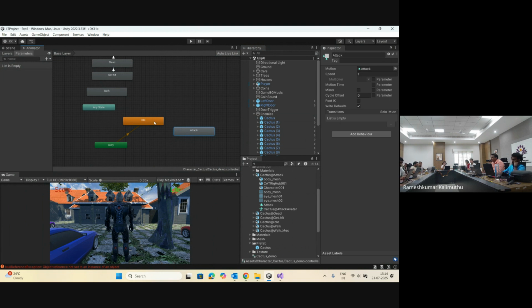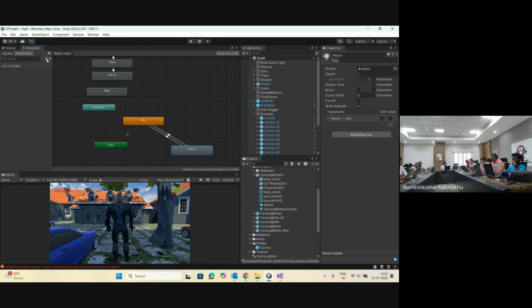When the player goes next to the cactus, based on the distance, let me show the attack animation. You will be in the same position because they are the guards for the pressure boxes. So if the player goes next to the cactus, they will start showing the attack animation. Let me give the transition from attack to idle.